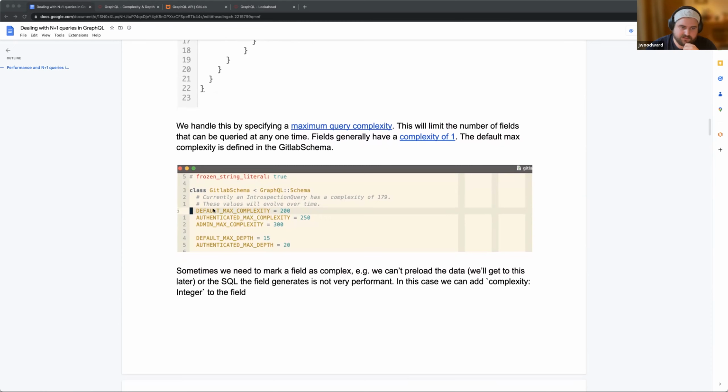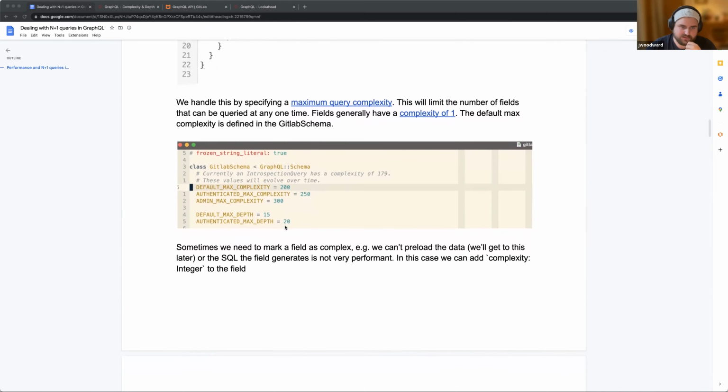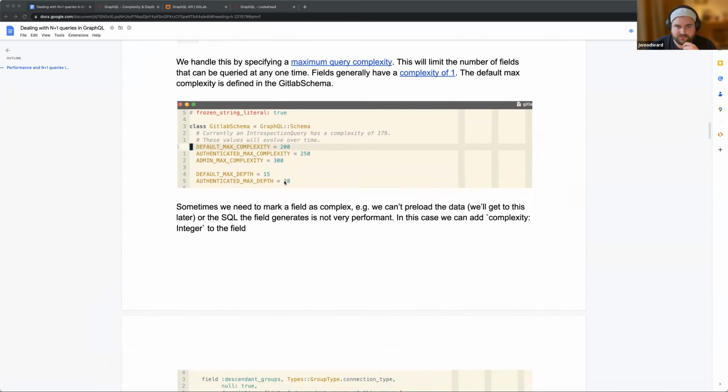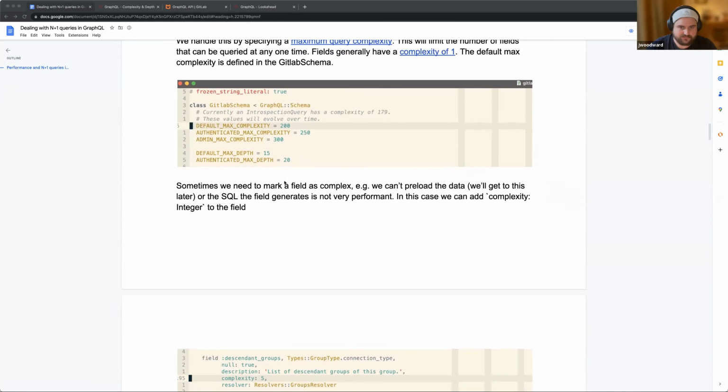Then our schema defines the maximum complexity for the whole query. If you're not logged in, the default is 200, authenticated is 250, for admins it's 300. This would mean that a non-logged in user can query 200 fields that all have a complexity of 1.